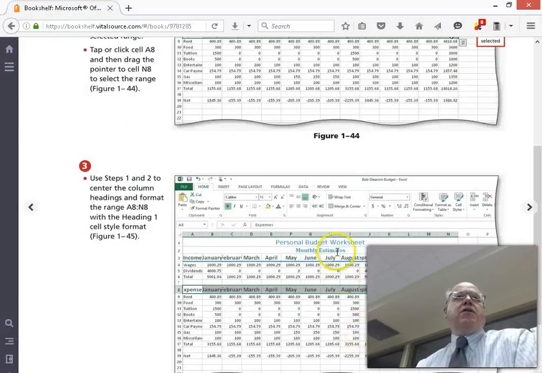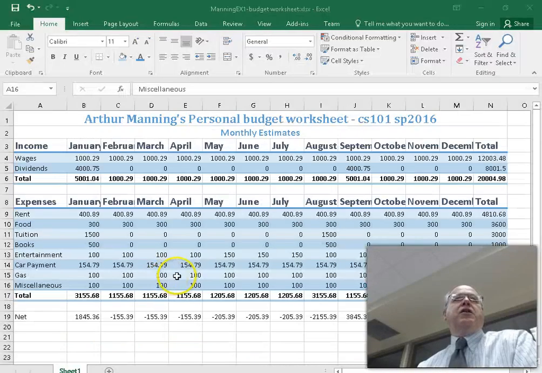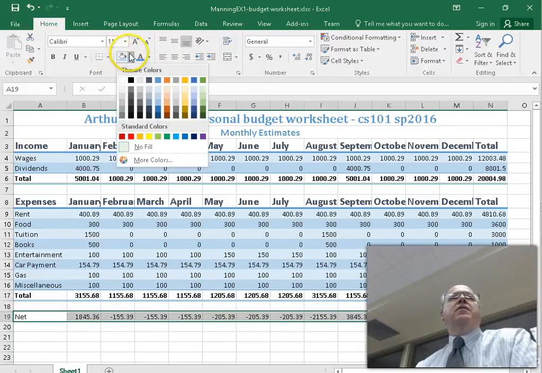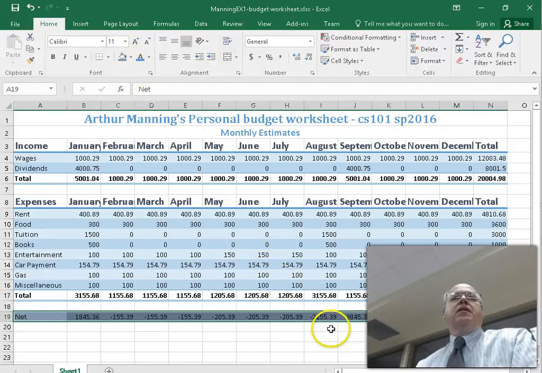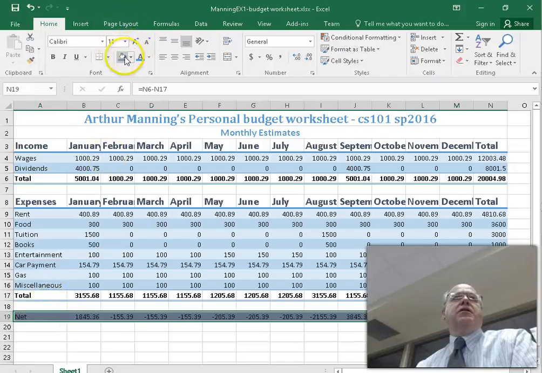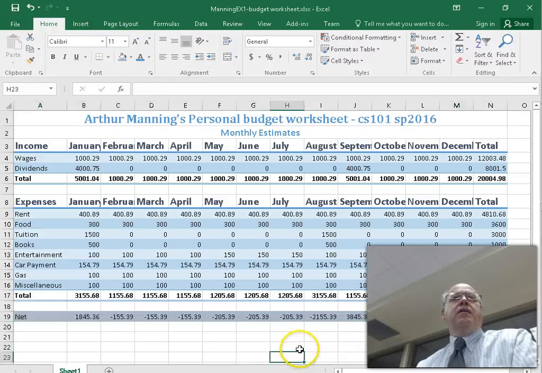And do they want us to color the net one? Let's see. Oh, yes, they want the net in even a darker color. So I'll do a net, select through that, shading, and let's select the slightly darker. When I click off of it, I'll see the actual color. That's a little too dark for me. I'm going to select a slightly lighter. That's a little better.